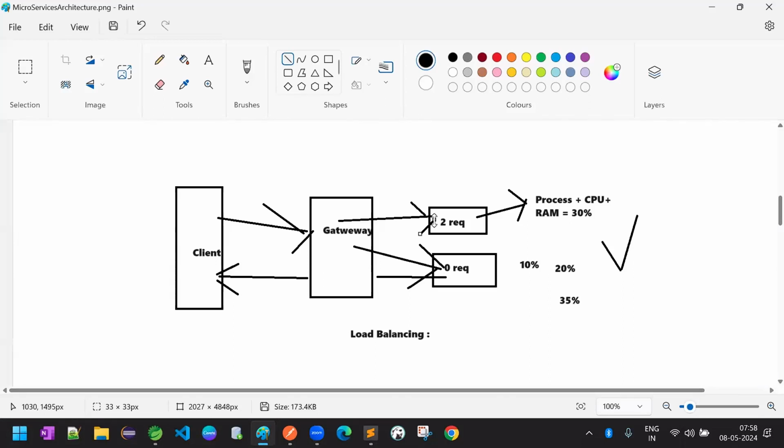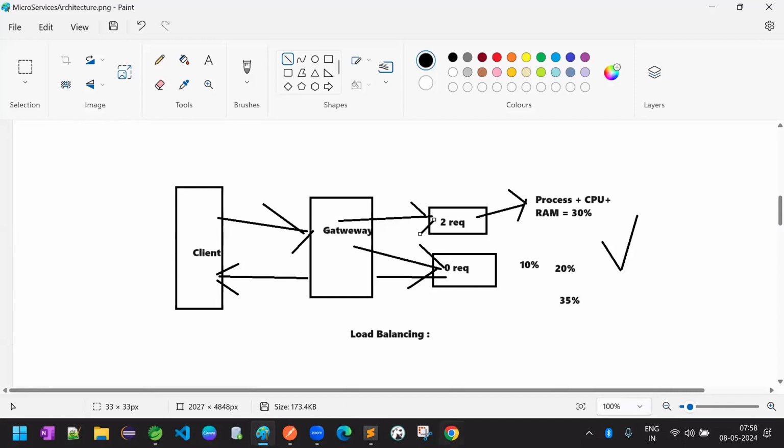Assume this load balancing is going to work as expected. 70 to 80 to 90% of people will use default load balancing only. But in very rare cases, in very huge applications, they will start using some third party libraries for load balancing, and that framework will work more efficiently than the default one. So a couple of projects will use external load balancing frameworks and integrate them into this cloud gateway level, the API gateway level. But don't worry about externals. Most of the time, people will use default load balancing only.